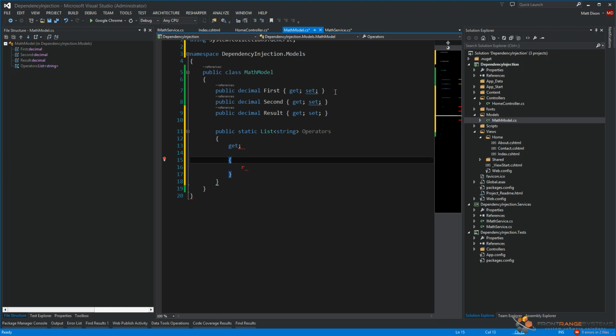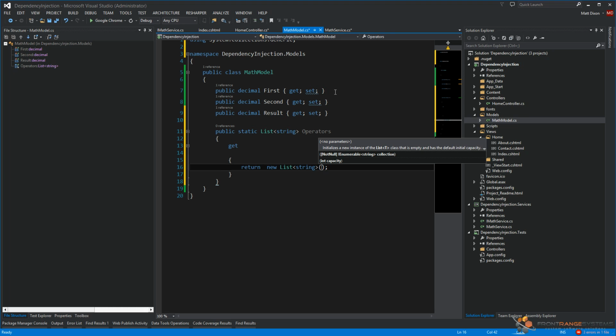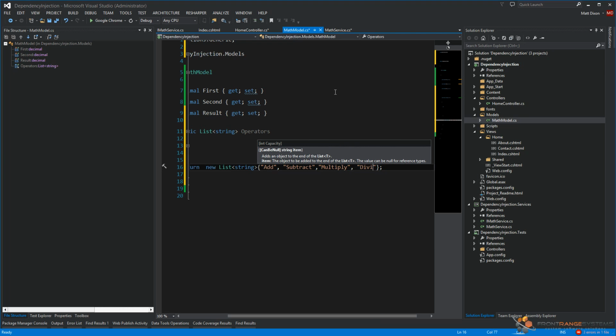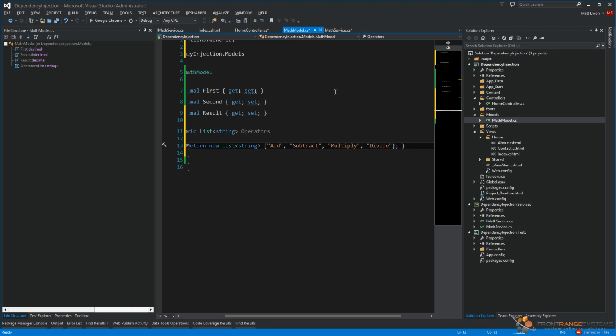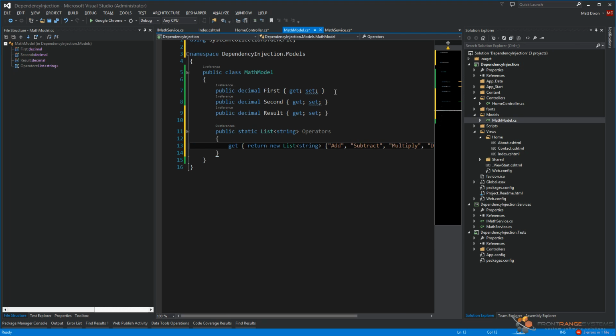We're going to return a new list of type string, and we're going to initialize it right away. And those are going to be our 4 methods: add, subtract, multiply, and divide. Format that real quick. Now we could have used an enum. That's a little bit more work in the UI on the MVC application, so I just stuck with the string list. It's really easy.